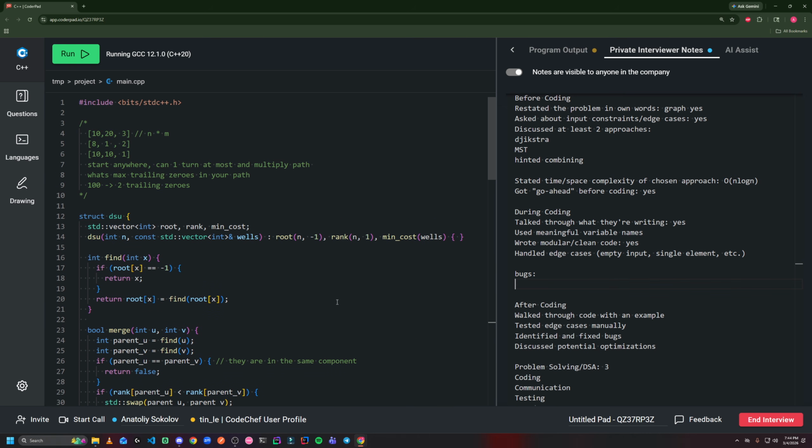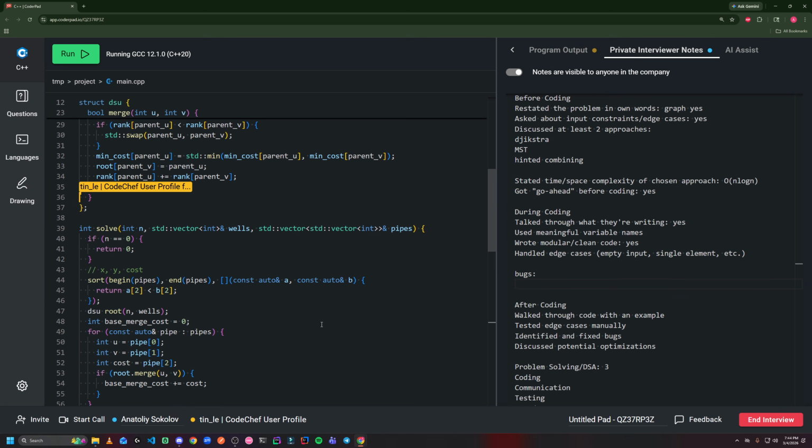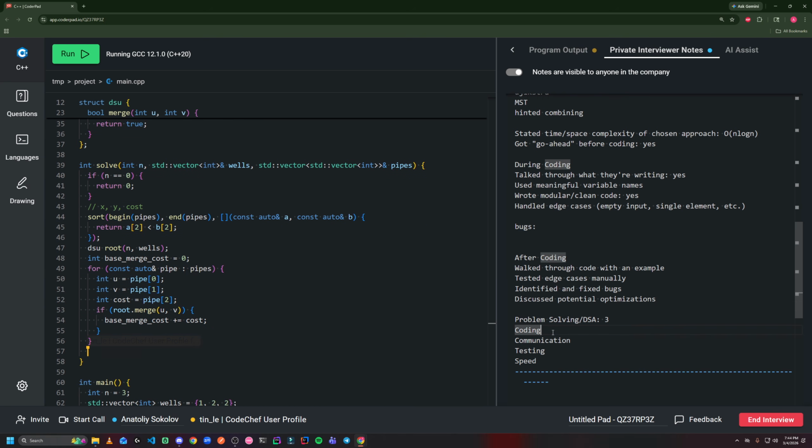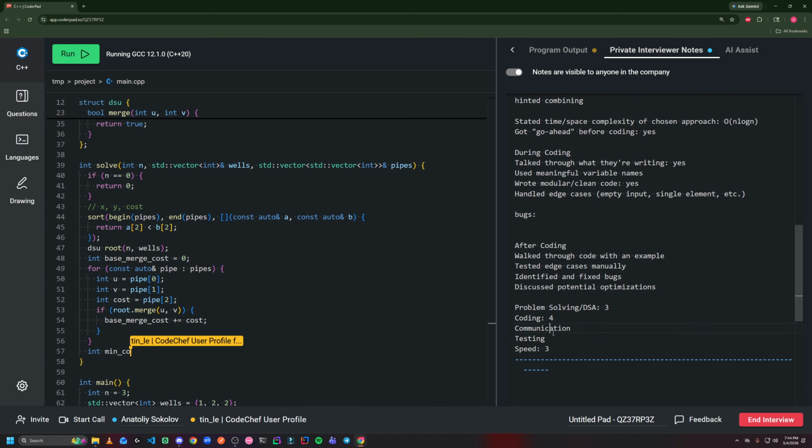And then we will have another one, min cost total, which I will take from each component, the minimum cost.